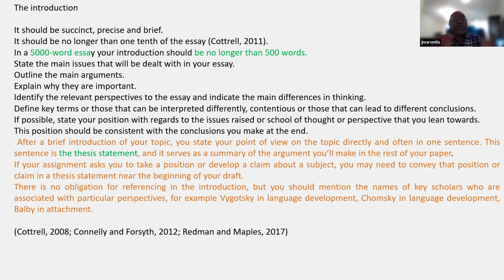You might just want to look at the key issues, and embedded within those key issues, you need also to put a thesis statement in your introduction or your essay. A thesis statement is a statement that gives a summary of your argument.